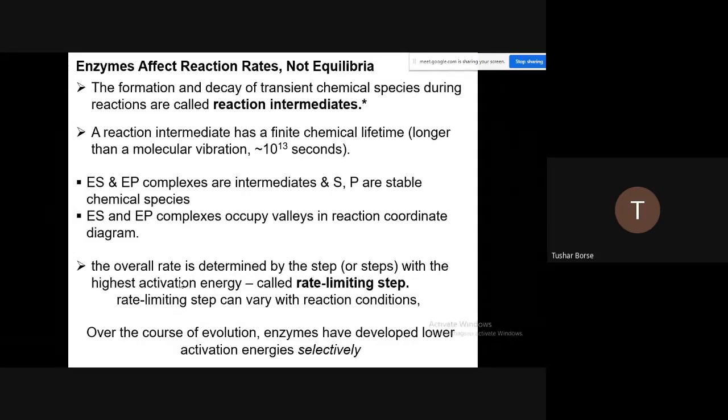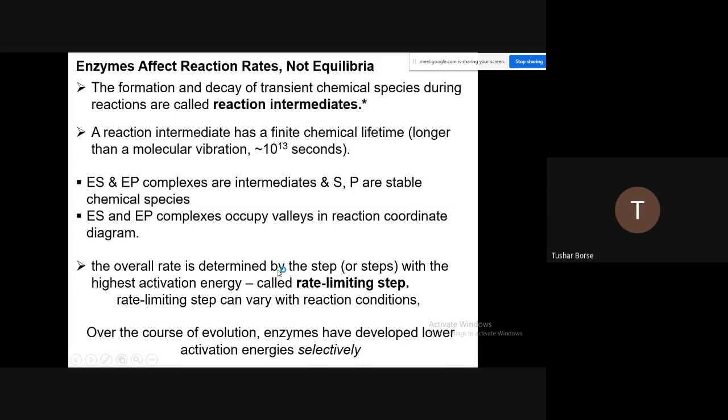So who is deciding that this reaction is going in the forward direction, that the product is going to form? It is the breakdown of the enzyme substrate complex. In this case, the second reaction, the conversion of the ES to the E plus P, is the rate limiting step, because that step decides whether the reaction is going to complete or not. So it is not the first reaction, where E plus S forms ES. It is the ES being converted into the E plus P.